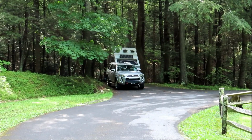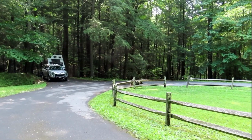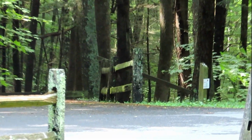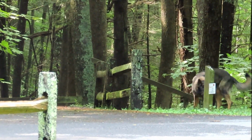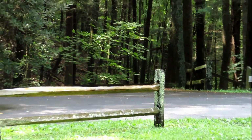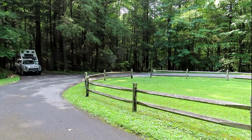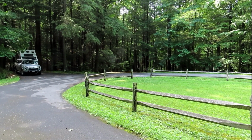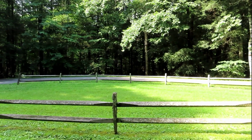Let's go check out our site. I'll show you where we are. Just another quick look at our campsite. We're tucked back in the woods. We're on this circle. Our nearest neighbor is pretty near, right over here, where Akila is kind of like walking. You can see the post there with the number on it that says reserved. He's gonna go check it out. But otherwise, the only bad thing about being up here is that there's no water up here, although it'd probably be just as easy to walk into the stream and get Akila his water, which is the only reason I need water. But we got this neat little center thing.